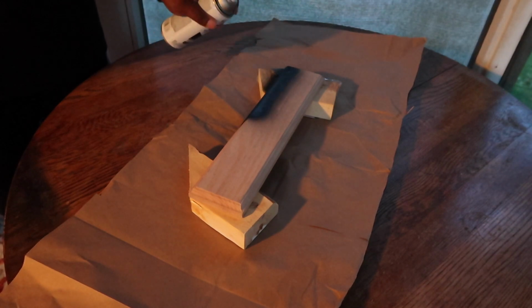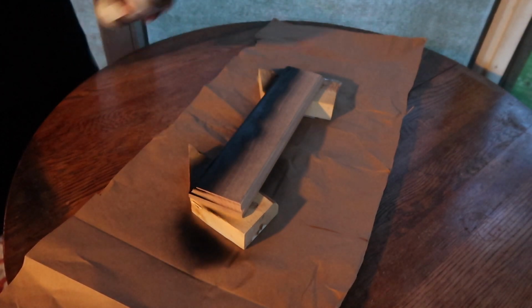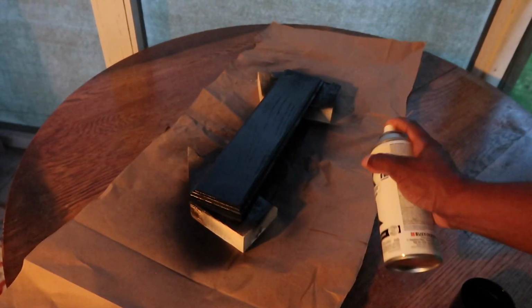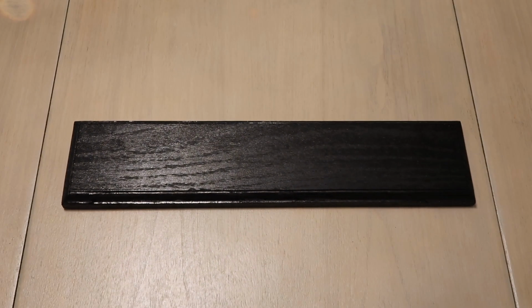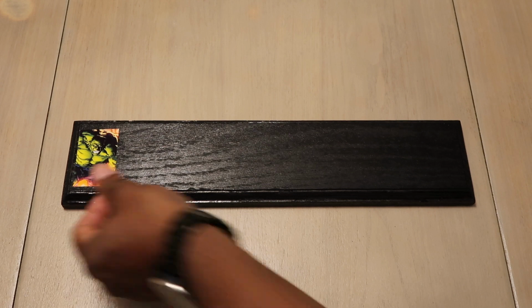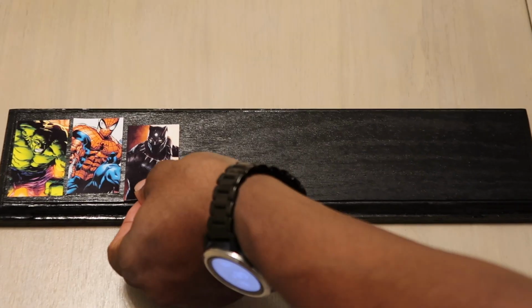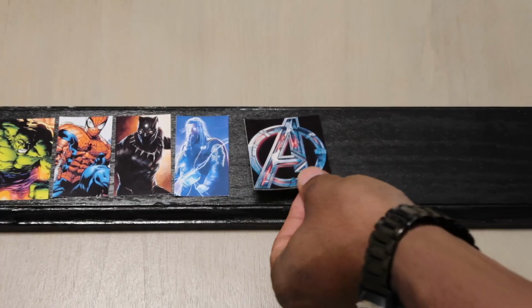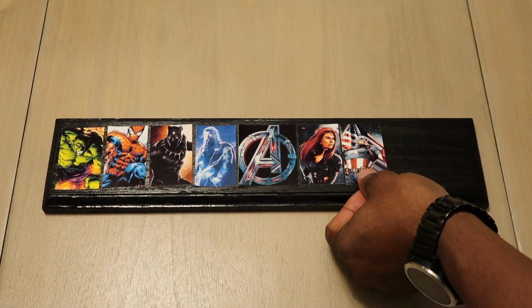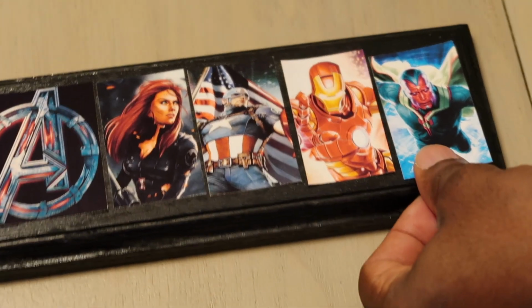Now we take the piece outside and spray it with this flat black paint by Rust-Oleum. And I didn't mention it before, but this is an Avengers key rack. So we printed out some pictures of the Avengers characters, and those are going to be laid out on the board. So we have Incredible Hulk, Spider-Man, Black Panther, Thor, the Avengers symbol right in the middle, Black Widow, Captain America, Iron Man, and Vision.